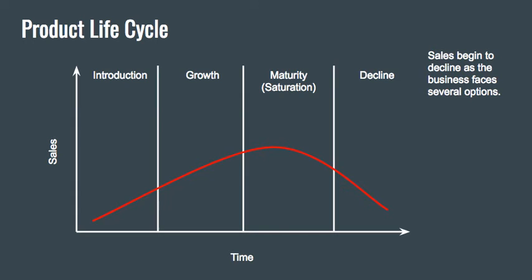And finally, it then goes into decline. So the sales begin to drop off, and the business faces a few options, okay? Which we'll look at in a few videos' time as well in a bit more detail. But in the product decline stage, when it comes to the product, the product's still there. They might make slight improvements, change a feature, or they might try and basically just cut their losses and sell it to another business. Price-wise, they slash the prices remarkably, trying to basically just get rid of what they've got. Okay, get rid of that remaining stock.